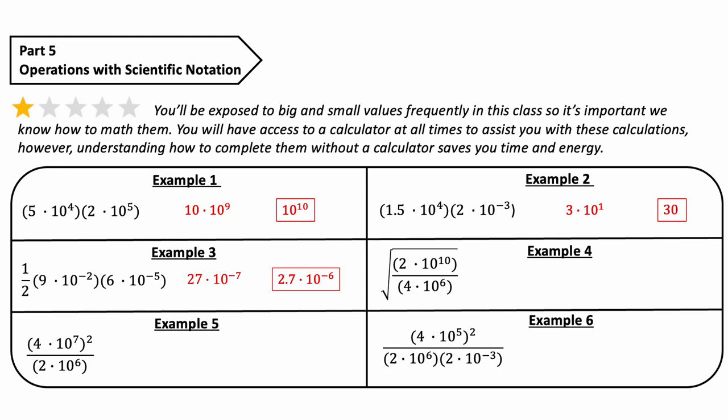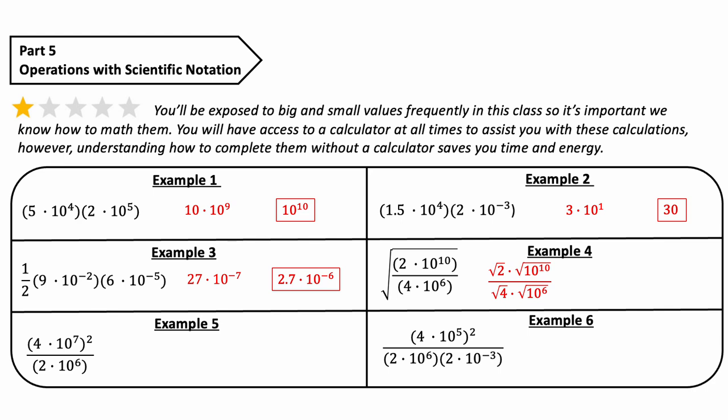In example 4, we have a square root here. So don't let the square root scare you. When we are square rooting anything, we're really just raising that thing to the 1/2 power. So we can think about it like that, or we can go ahead and try to simplify what we have under this radical to try to get ourselves a nice value here. So square rooting a fraction means we're really just square rooting everything under that fraction, and we can look at that all separately. So again, all of these square root symbols are really just raising what's under them to the 1/2 power.